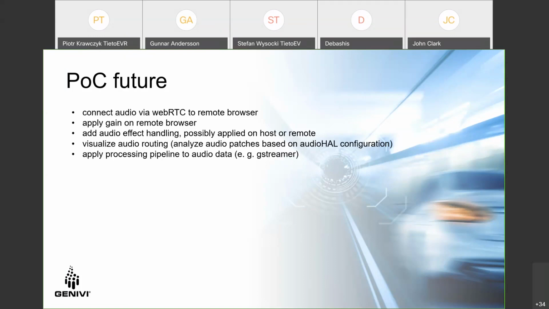What is also interesting would be to expose an interface for enabling audio effects and applying them on the audio stream. Maybe connecting them to the audio effect interface from Android, so that the information about applied audio effects from the audio HAL can then be transported back to the external amplifier for execution.